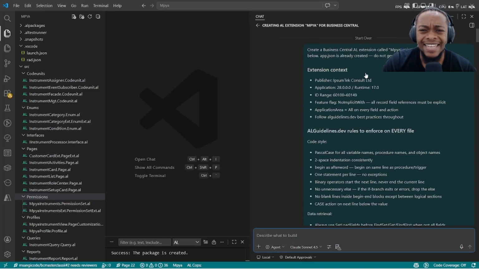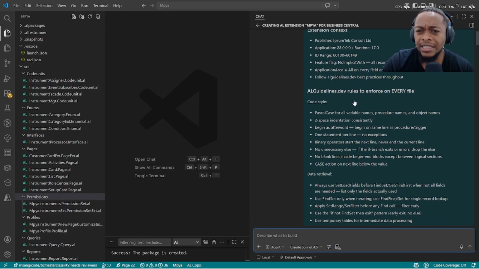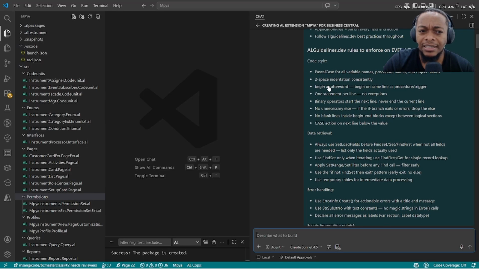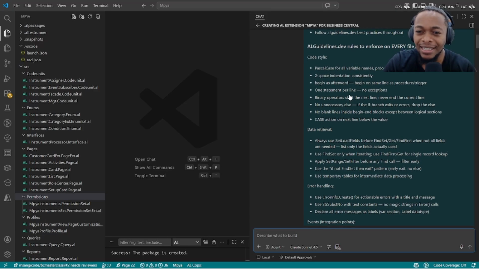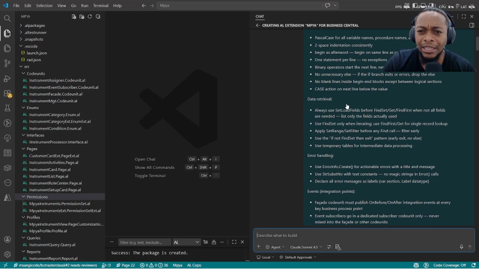So this was the instruction to create an extension with this runtime and this ID range, no implicit with, application area, code style, Pascal case, and everything. Two-space indentation consistently, begin after the then, of course making sure there is performance, binary operators at the start of the next line, never at the end of the current line, and no unnecessary else.